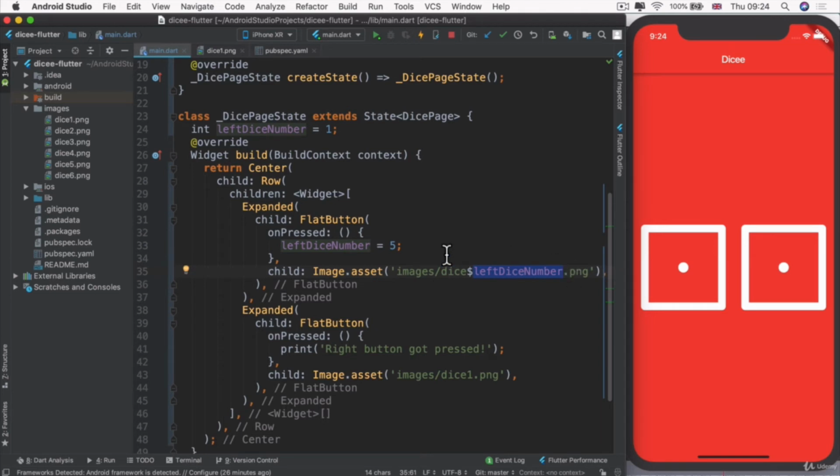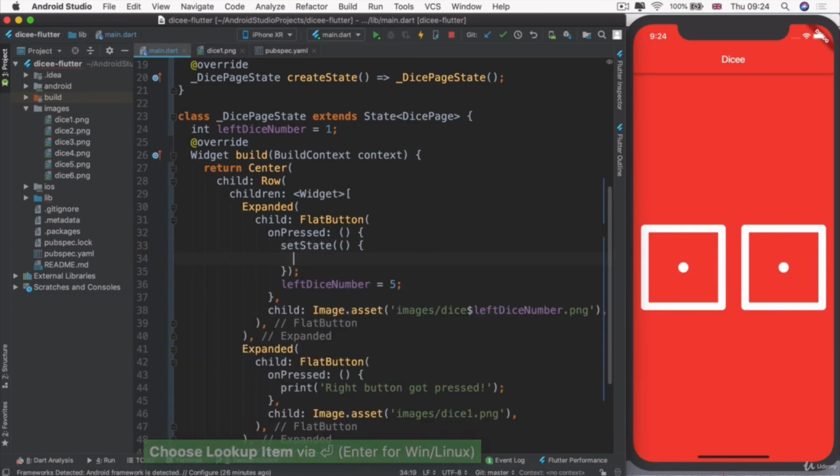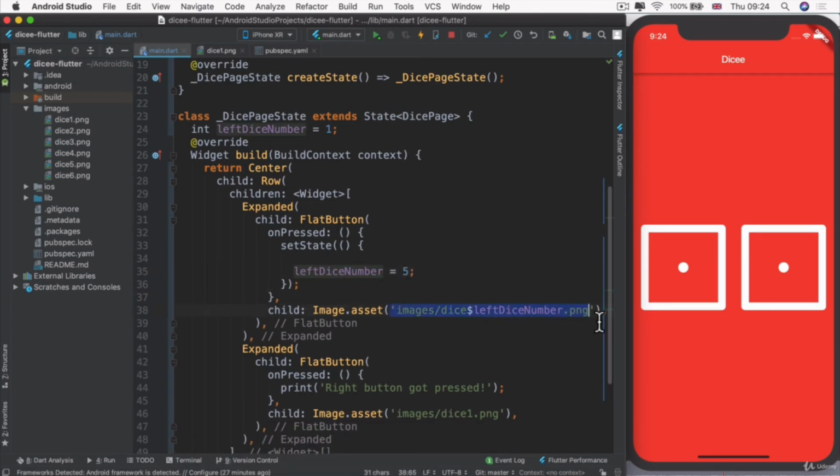Now there's just one last thing we need to do. In addition to updating the left dice number, we actually need to specifically specify that we're updating the state by calling a method called setState. And inside setState is where we need the left dice number, or the thing that will change something that's being displayed.